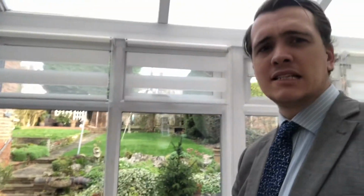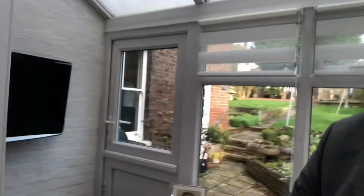It extends the usable space of the living room and just really gives you a bit of a depth into that garden as well, which we'll obviously have a look around at in a great bit of detail later. But for now, nice little look straight out of there. There is a door leading you out as well, which is great. So this is obviously one of the front-facing reception rooms.